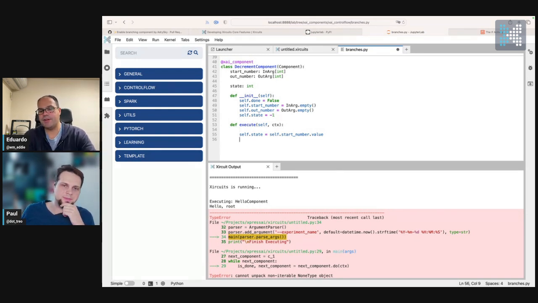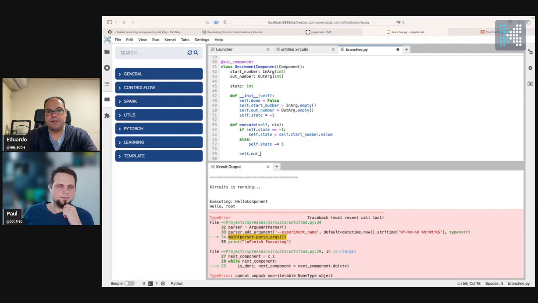You just set it to a positive number and it'll count down. So we have if self.state is equal to -1, then we set it to the start number value, else self.state minus equals 1, then self.out number.value is equal to self.state.